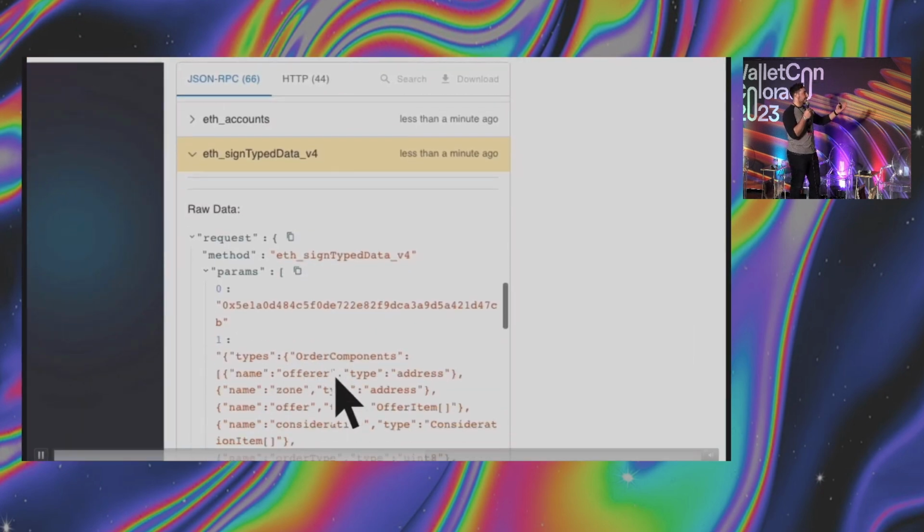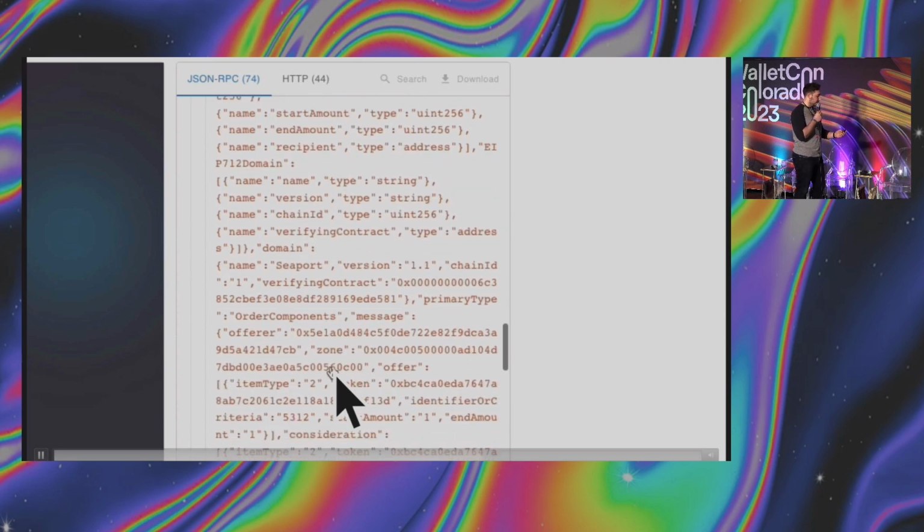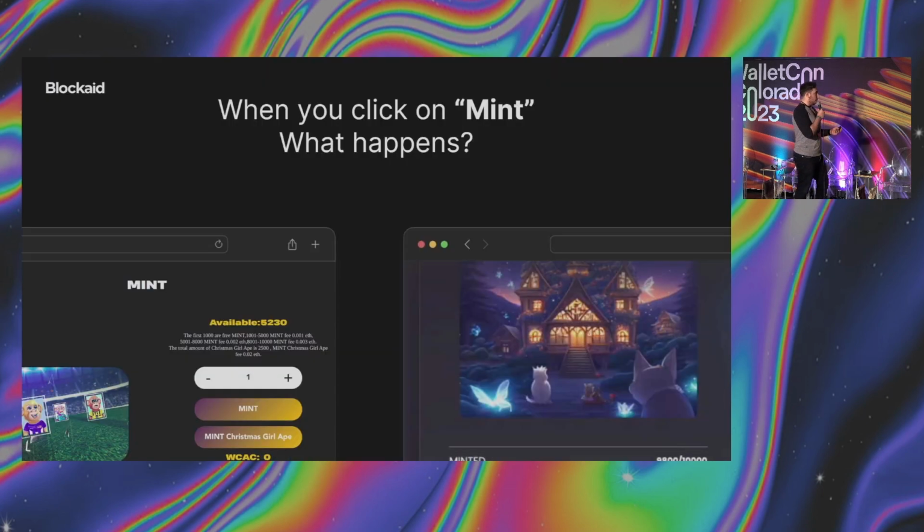Of course, eth_signTypedData, as before, we are going to dig into this as well, but this is about the txs right now. So the main thing to take from here up until now is, as a user or as a wallet, you don't have any promise that a site that says mint, a site that has a mint button, will actually do a mint. We saw two very similar sites. One is a completely benign mint site. The other is a malicious mint site. You have no possible way to understand this as a novice user.